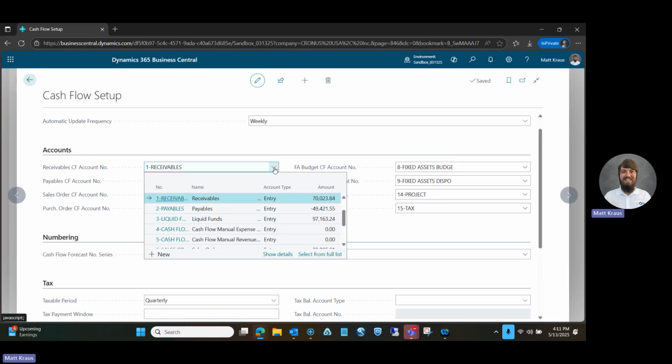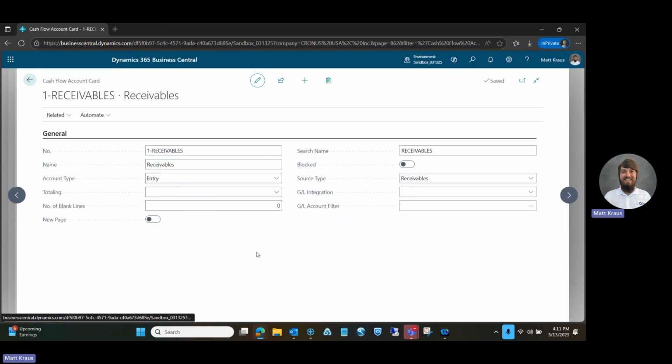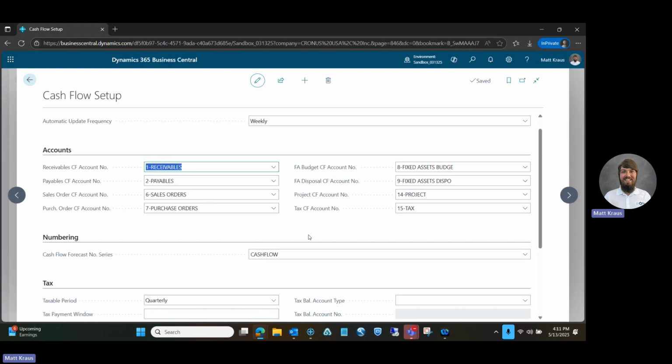You can also look at your various options. And if we hit show details, you can go back to the cash flow account card screen and make any changes you need to. So I'm going to go back here, and each one is assigned here by default, but these can also be changed as needed.